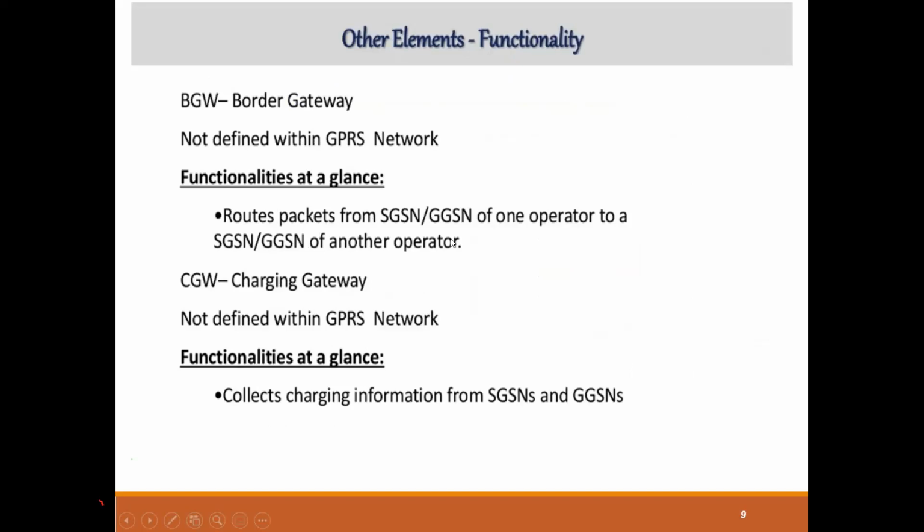Some traditional nodes, you must have listened to me mention there is a border gateway, which is another entity that is part of your PS core network. The functionality of the border gateway is used when you are performing international roaming, outbound roaming or inbound roaming. So all the communication towards the other operator is done via the border gateway. Okay. And charging gateway, I think we have discussed.